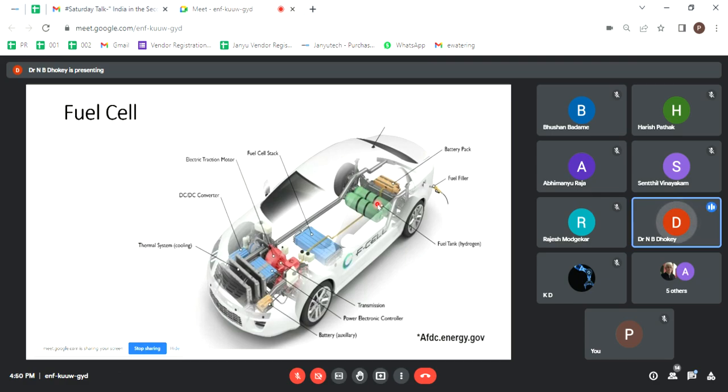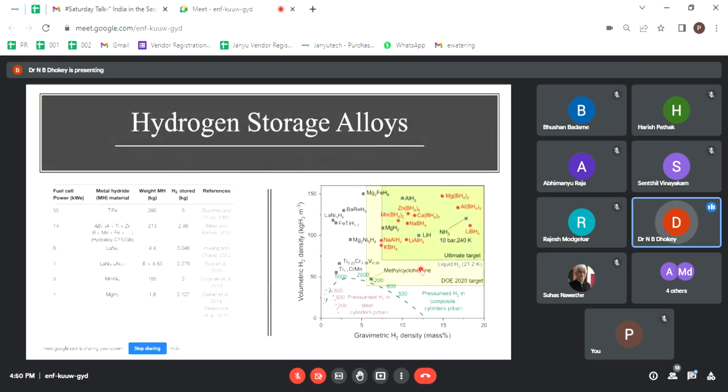And this hydride is material based. You can have, say, titanium iron hydride or aluminium hydride, and on heating it will release the hydrogen, and when you are refueling, hydrogen will get absorbed. This is called hydrides. Once we have hydrides, things would be quite safe for onboard applications. For outboard, absolutely fine, you can use liquid hydrogen for running the fuel cells, but for onboard application, this is what is suggested. Because of this, in the recent past you'll find in the publication domain that different hydrogen storage alloys are coming up.